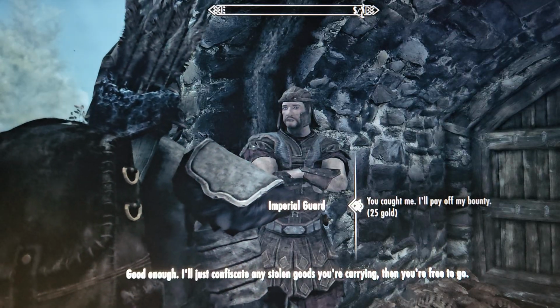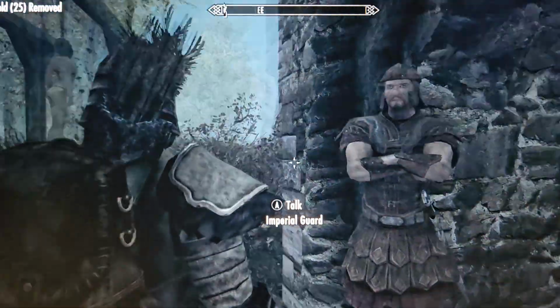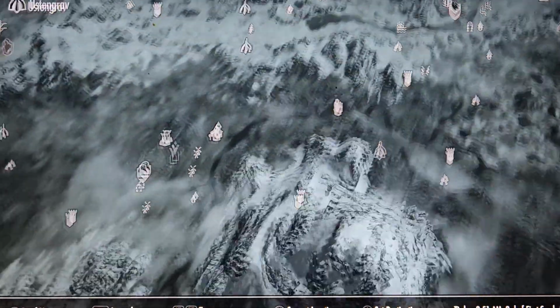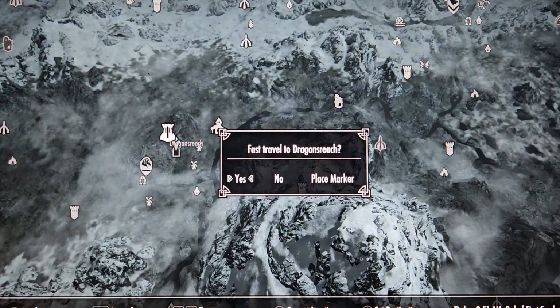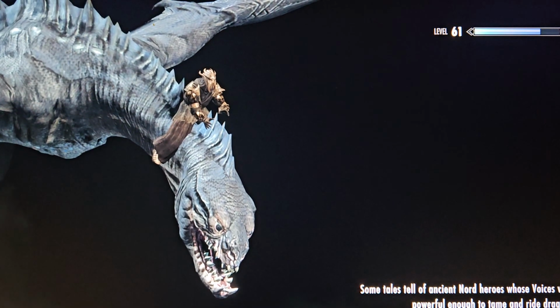Stolen goods you're carrying. And you're good to go. Let's try. Okay, good to go. Got that out of the way. So just remember to check that before you go back to the Companions, because sometimes they will have issues if you don't. I had to fight Tovar. I didn't kill him, but I just kept running.